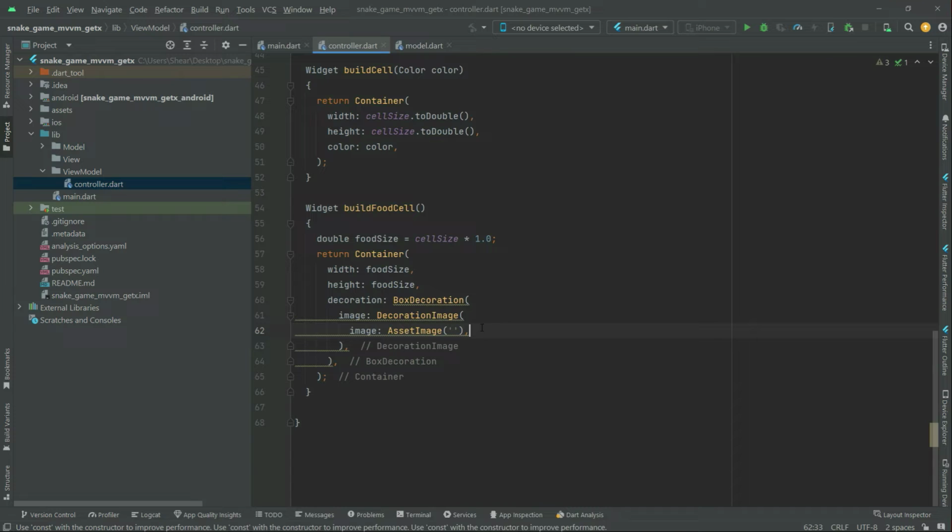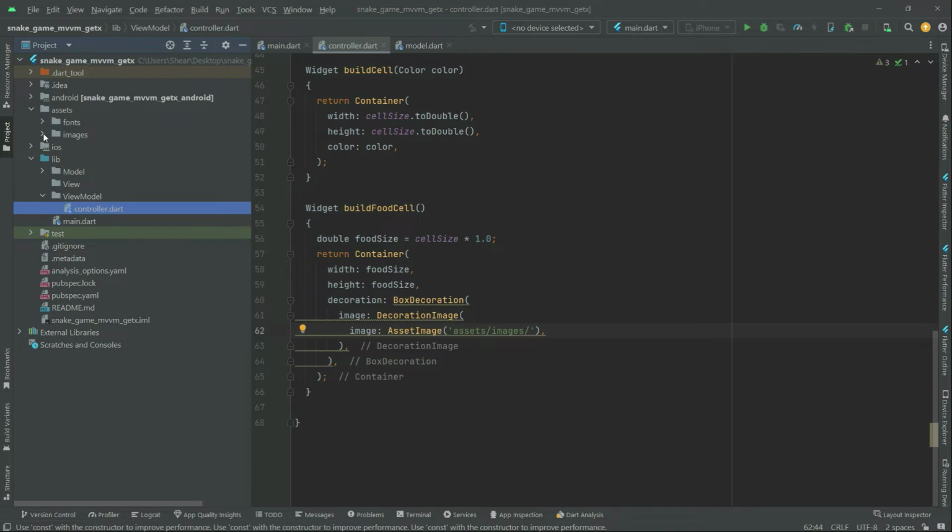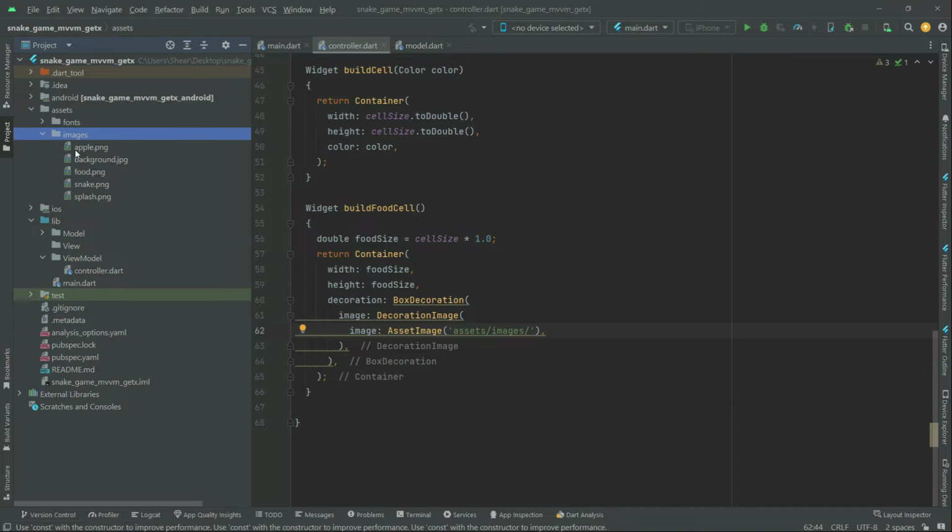Now begin writing the asset image. So in here we will now provide the path. It's right inside the asset directory, and then slash, and then it's right inside the images directory, slash. And what was the name of the image? Let me make sure first. Asset images, and that's food.png over here. The name must be similar, guys.